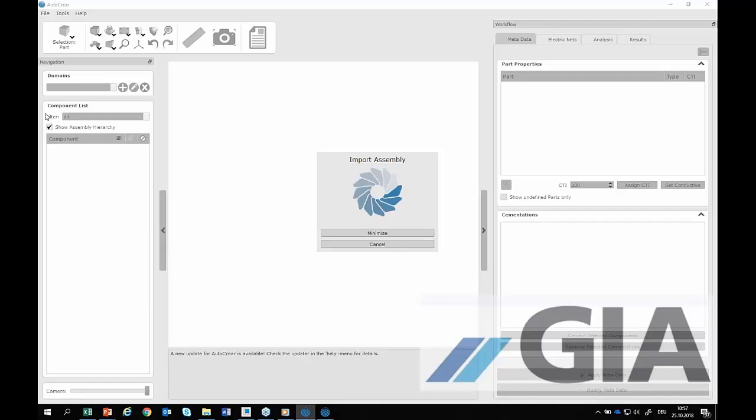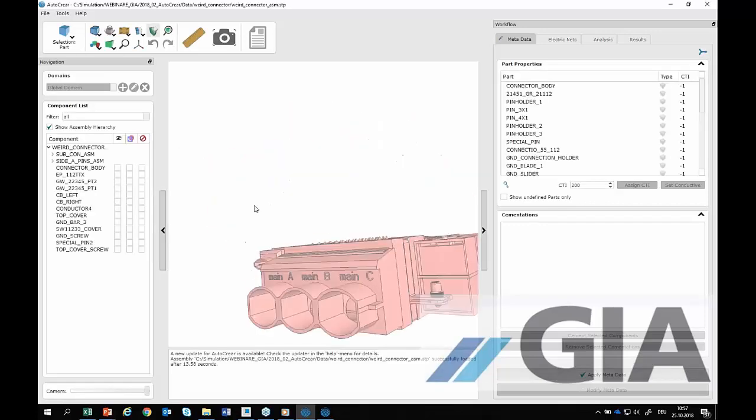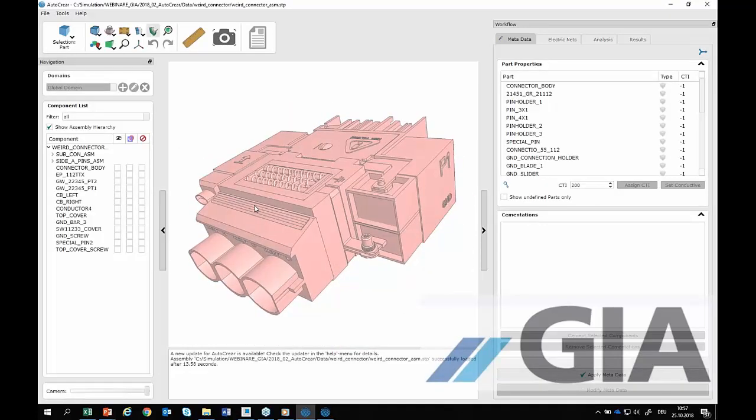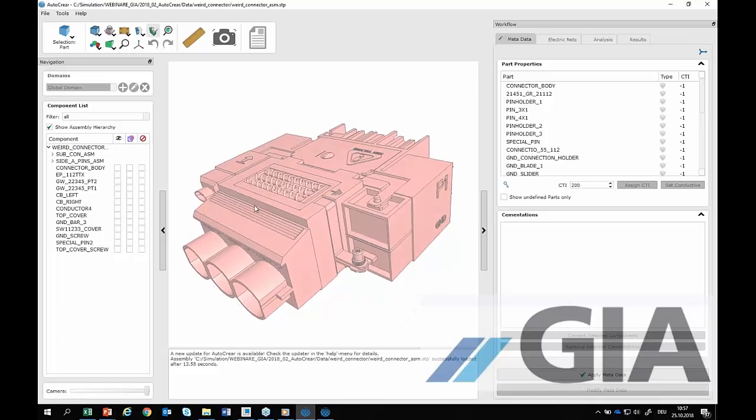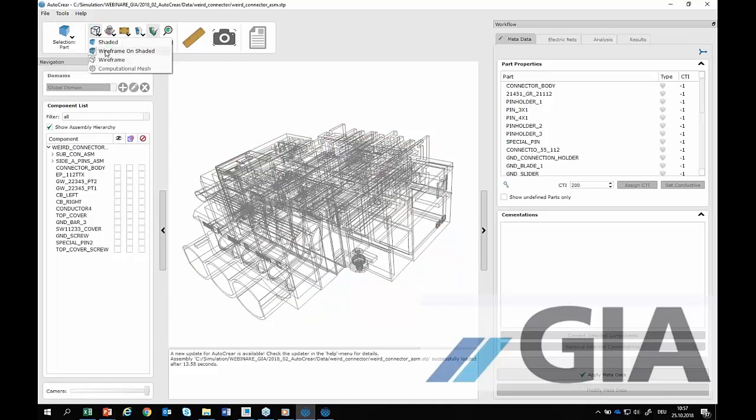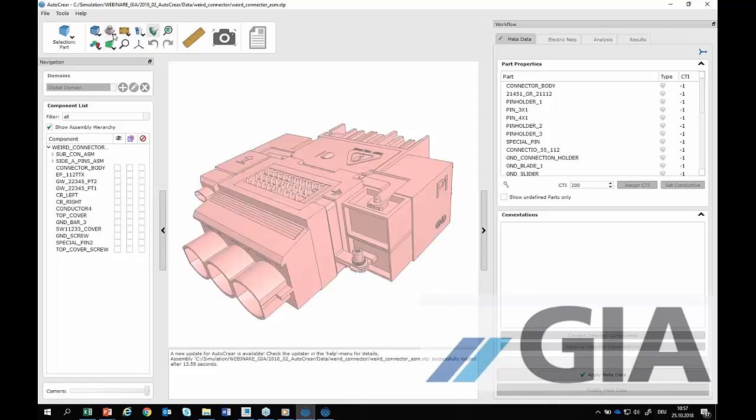As you can see, I'm spinning my assembly around. The import takes a while. I'm spinning around the assembly with a 3D mouse. This is also supported. Up here in our toolbox, we have the capability to select items. Here we can change between wireframe and other shading and so on.